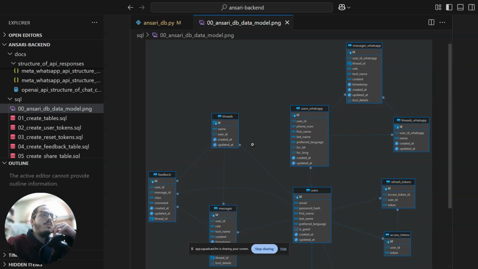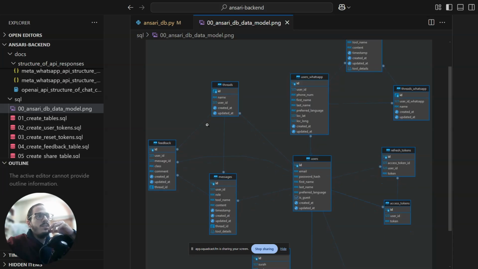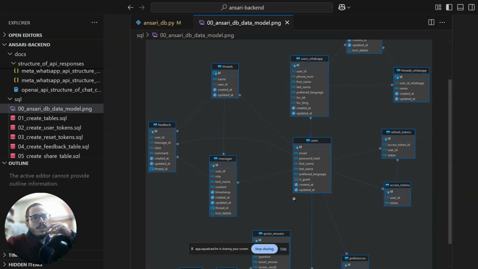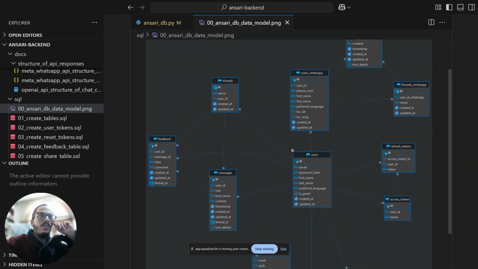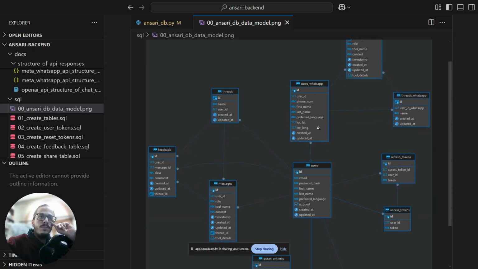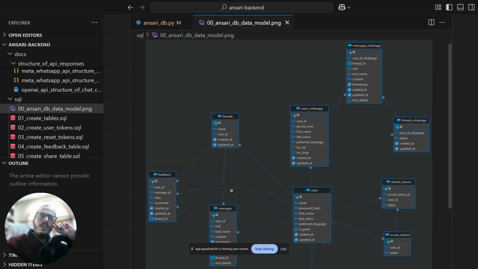We'd rather have a flag in these tables, for example a column called source, which we can debate the implementation of later. For now it could take a string that says Ansari.chat if it's from the web, and WhatsApp if it's from WhatsApp, etc. That I think would be better, so that we can just filter by that source column to get the data that we want. And probably when this recording is out, we would have implemented that, and you'd no longer see these WhatsApp tables here.